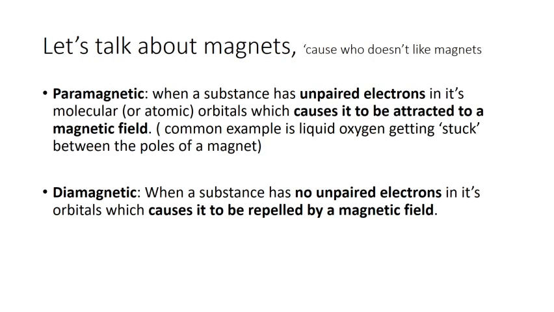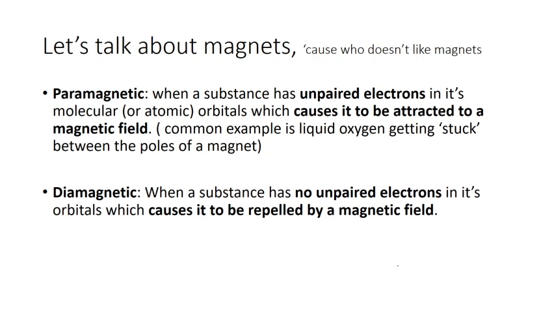Okay, so now I know we've talked about this a little bit in class, but here it is again. Paramagnetic and diamagnetic. Just like looking at individual elements when we look at their orbital notation, we can see when things have unpaired electrons. The same is true with molecular orbital diagrams. So paramagnetic, when a substance has unpaired electrons in its molecular or atomic orbitals, causing it to be attracted to a magnetic field. Diamagnetic, on the other hand, is a substance with no unpaired electrons, causing it to be repelled by a magnetic field.